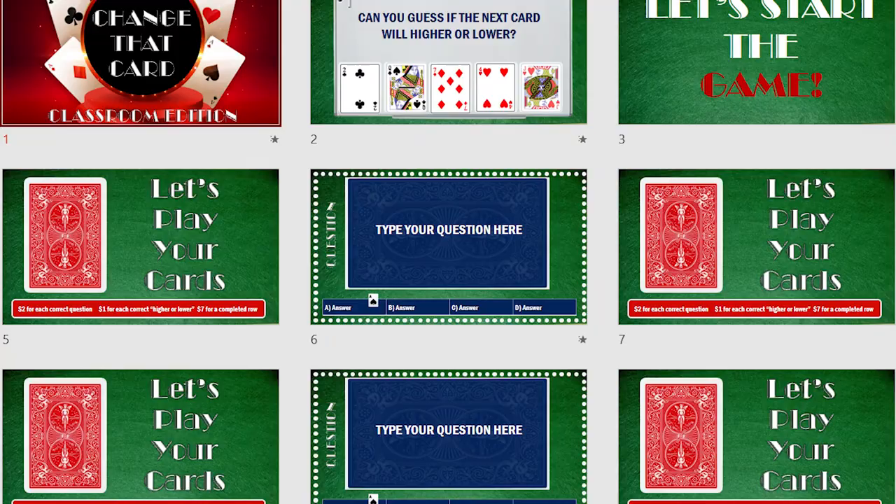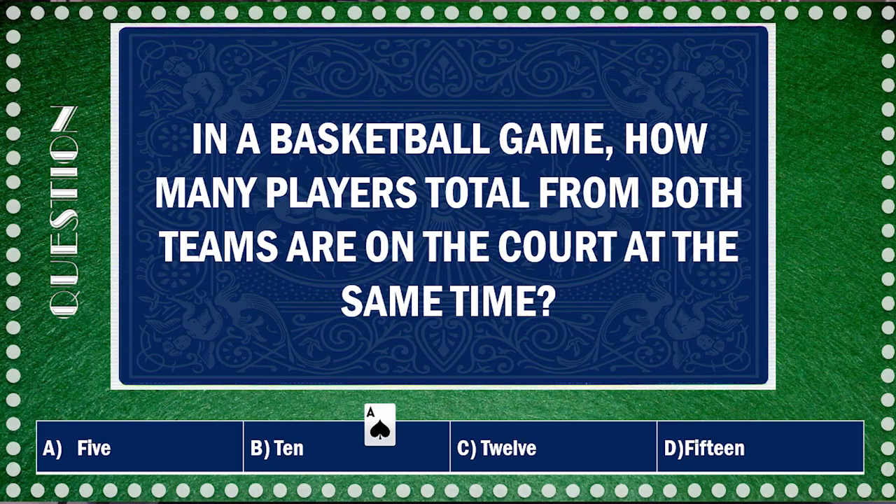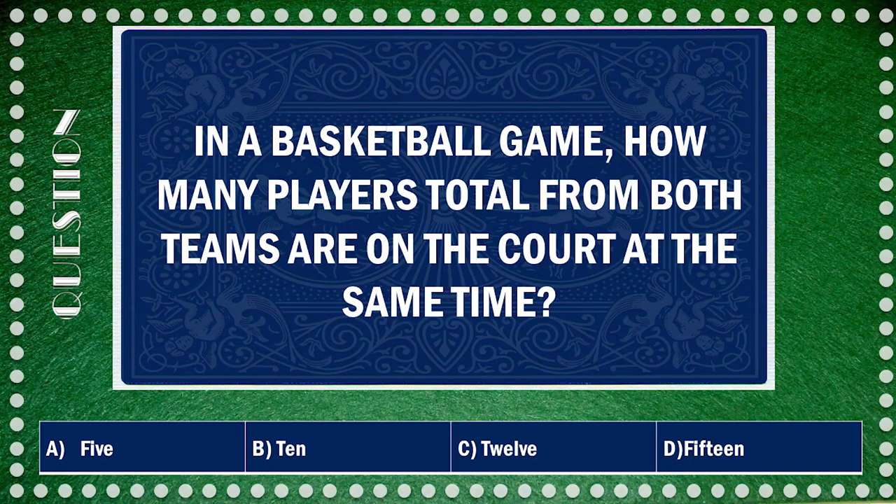So you saw with the introduction of the game — we're going to need to get three players from the three teams to come stand up. I've created a series of questions in the template where you ask students a question, and whoever raises their hand first gets the first opportunity to guess. The question you'll see here: in a basketball game, how many players altogether on the court? I've put four options on the bottom. You can delete those if you want and make it a fill-in. The game is animated — I have this ace of spades to indicate the correct answer. You just move it there and the animation plays a sound effect to show students the right answer. The clicker is one of the most important tools for these kind of game shows.